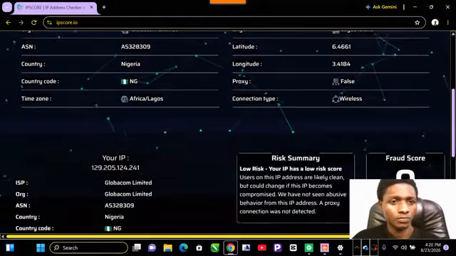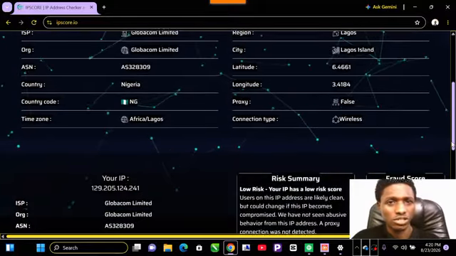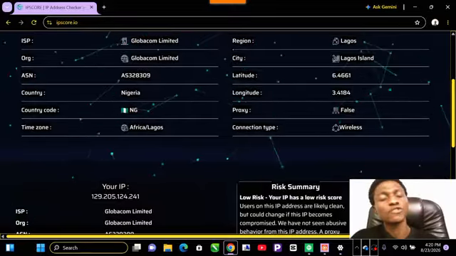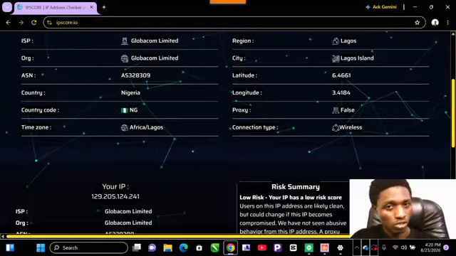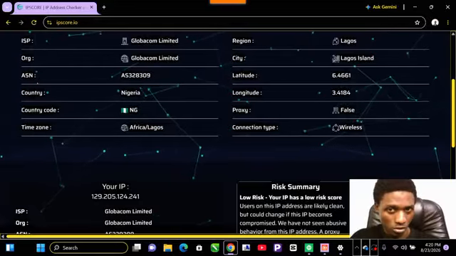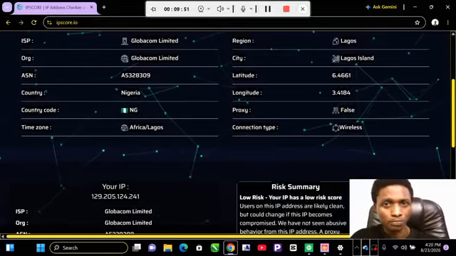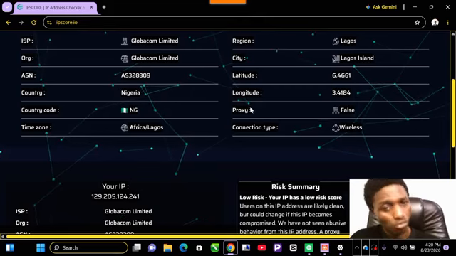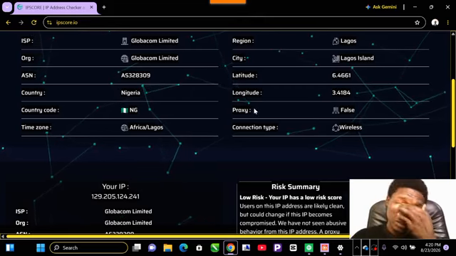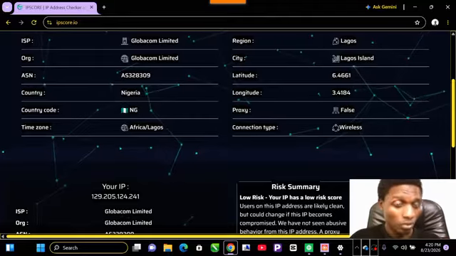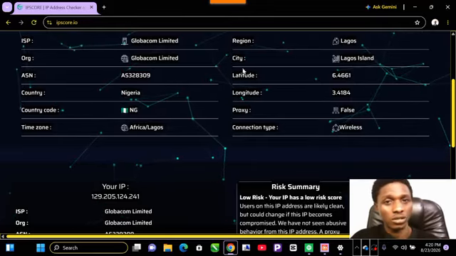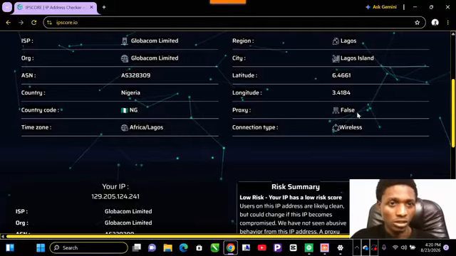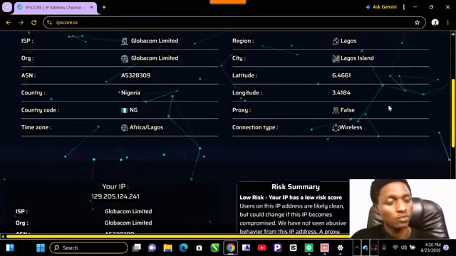So now the first thing you will see here: if you are using a proxy and you analyze it, it will tell you if you are using proxy or not.